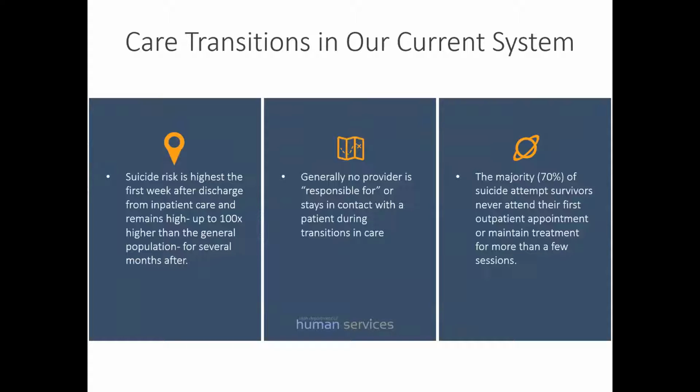And it's easy for these individuals to fall through the cracks in our current system because there are some cases where no provider feels responsible for them. I've discharged them on to the next provider. It's now their duty to follow up. So sometimes no provider is really checking in on them during that care transition. And for this and many other reasons, most suicide attempt survivors who are treated in a hospital for their suicide attempt never attend an outpatient appointment or engage in outpatient treatment.